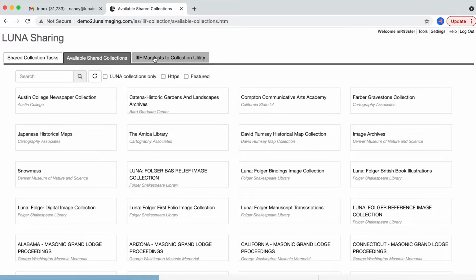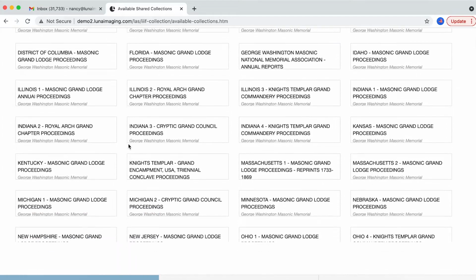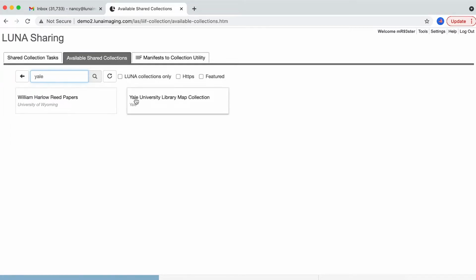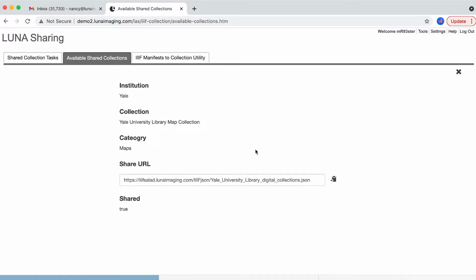Great. So if it was a IIIF collection, like the Yale map collection, would that be on this page, or is that located elsewhere? It would be on this page. You would just type something in, and then you would see which ones are IIIF non-Luna collections versus the ones that are actually Luna instance collections.